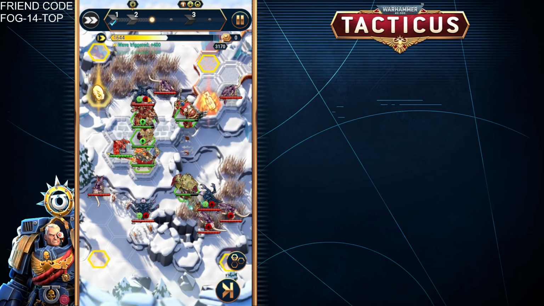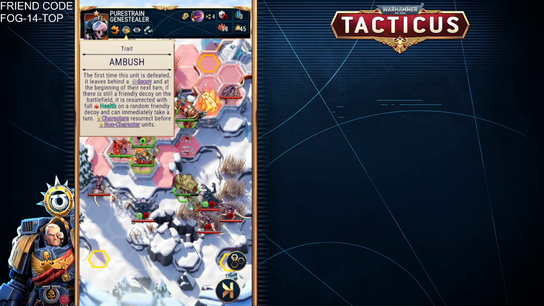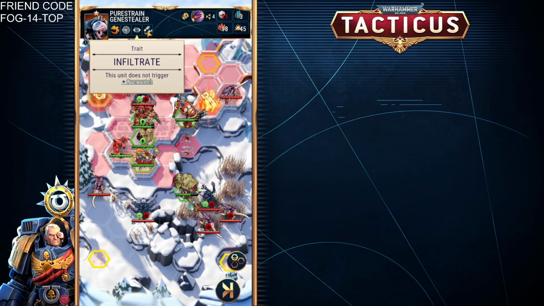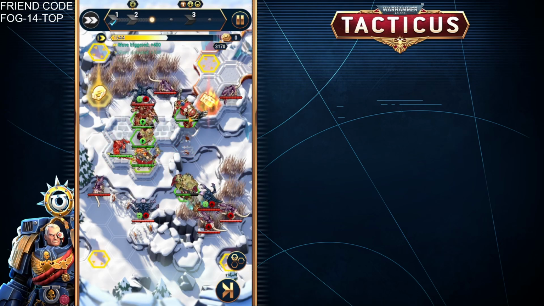But we've also got Gene Stealers to look at. So let's have a look at what a pure strain Gene Stealer actually does. They have the ambush trait, which we've seen in the Gene Stealer cults, which means they're going to leave behind a decoy marker and come back alive if those markers are still there. So, make sure you destroy those markers if you can. It has infiltrate, so you can't use Overwatch. I don't think that's an issue in this battle. And the unstoppable trait, so they're never going to be stopped by fire.